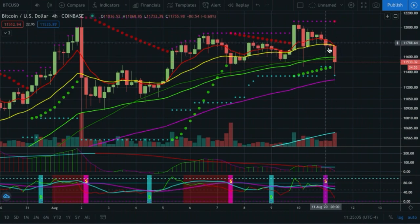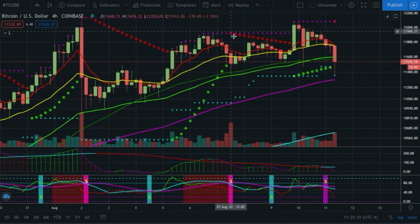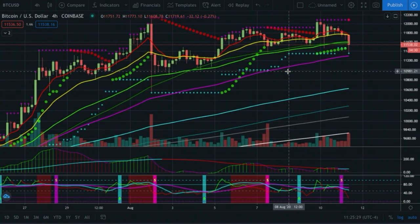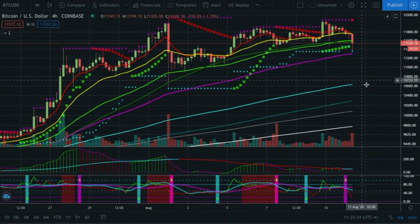We are now confirming in the next 30 minutes, if we do not get bought all the way back up to 11,750, we will be confirming the 8 and 21 cross to the downside. We attempted to confirm it once here, back up, twice here, back up, a third time almost, a fourth time almost. This is our 5th time. It looks very powerful. I think that the distribution has taken place, and now we can expect continuation to the downside. We will see if this retracement takes place and where our next target is.